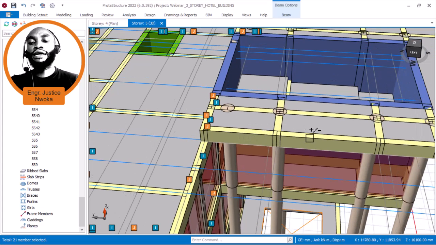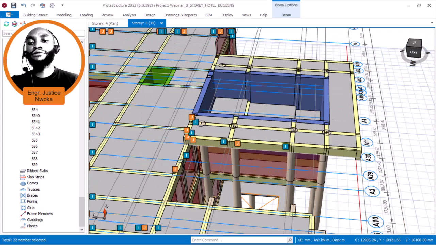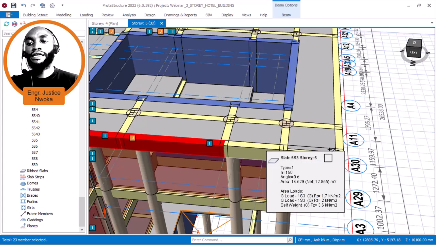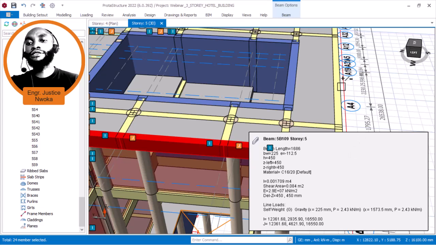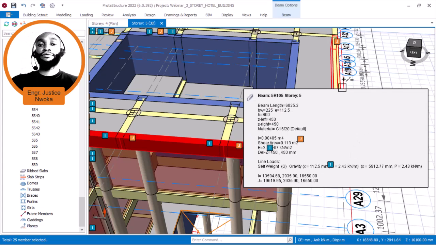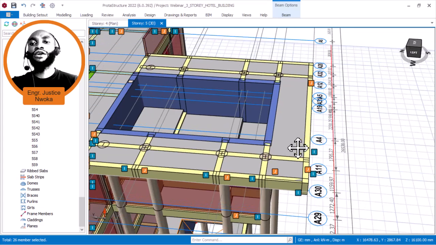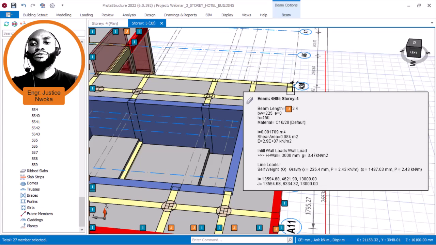Click this, and then click this other one here. Again come this side, click this here, and click this other one here. Then click here too. That's fine. I'll also come here and click this other one here, and again here also, and click this other one too.